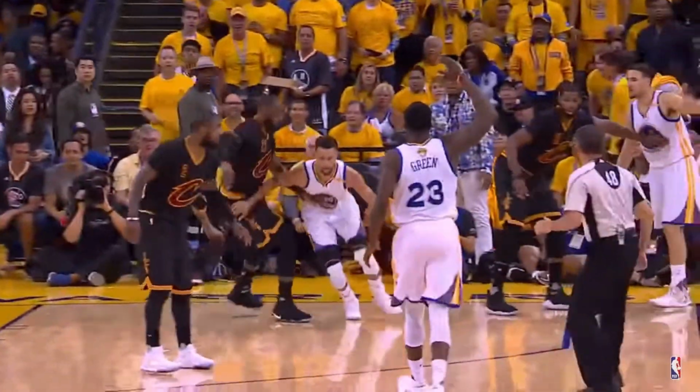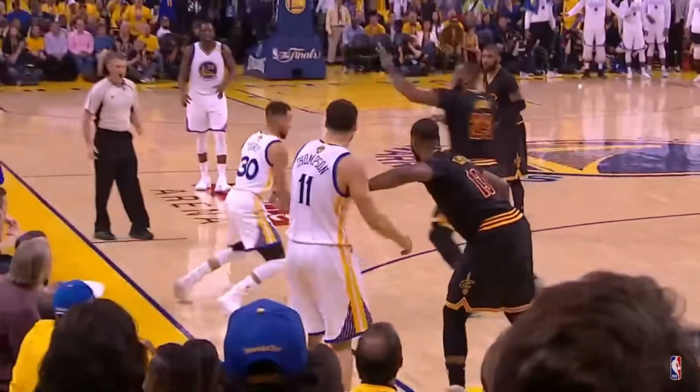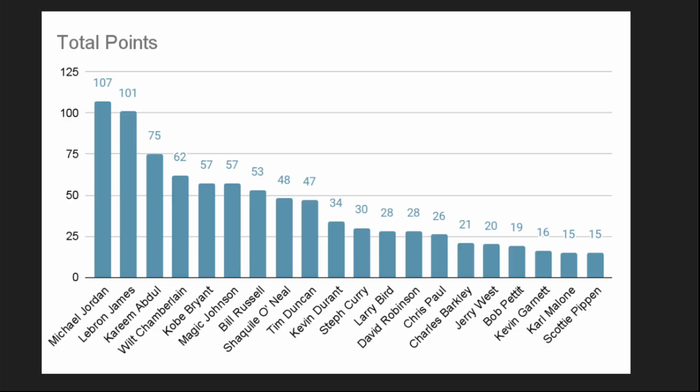To really give you guys a better perspective of this list, I'll show it to you in a different format. This chart really does a good job of showing you how good these players are relative to their historic peers. You can clearly see that Bron and Jordan are just in a different stratosphere compared to everyone else, being 26 points higher than the next player. You have Kareem on his own level between Bron and Jordan and the rest of the list.